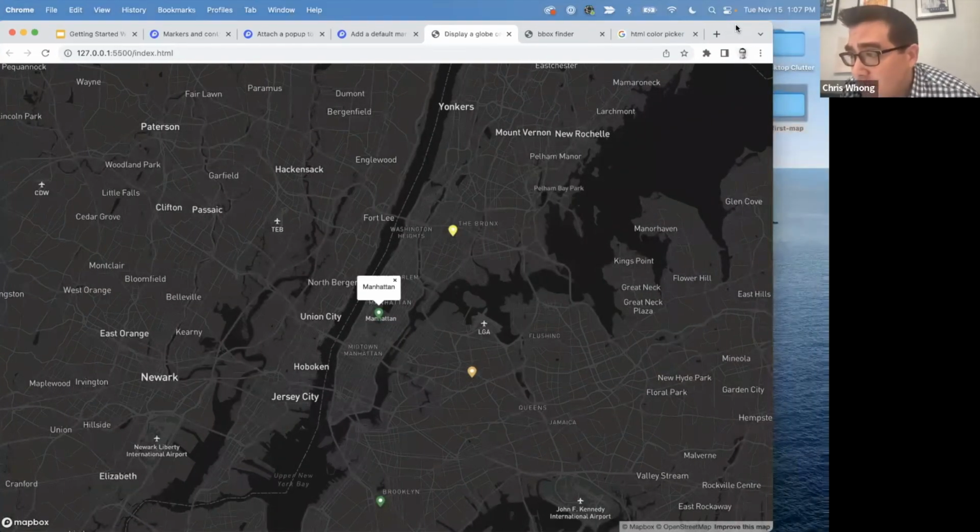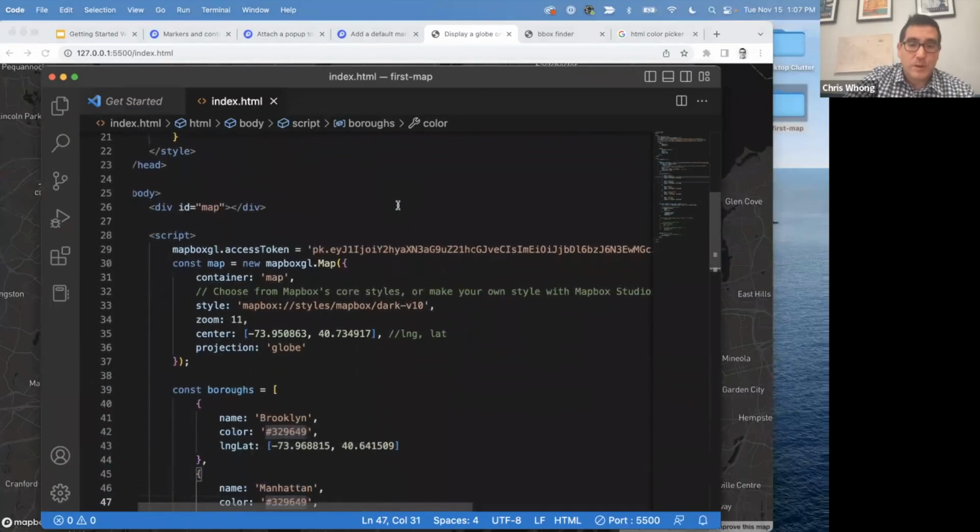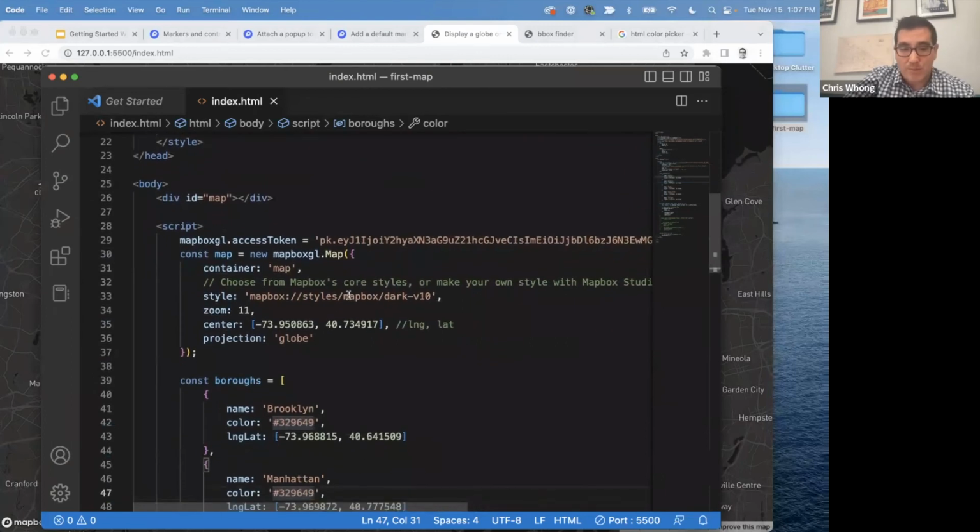So someone asked, is there an option to replace the hard-coded long lat values to always center to where the person viewing the map is located? For sure. If you go back to the code, it depends on what you mean by that. If you mean you want to center on their location once, when the map first loads, all you would have to do is pass in a different set of coordinates here for the center point. So this is the center point when the map first loads.